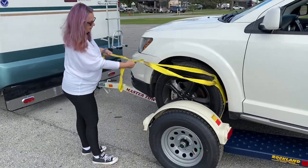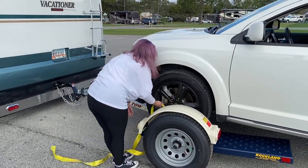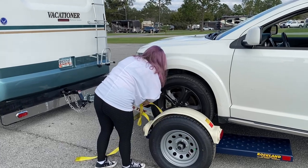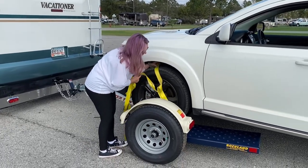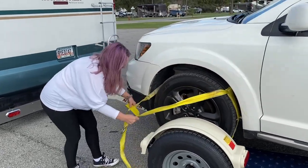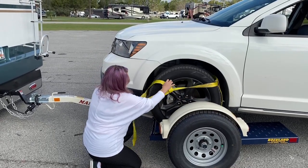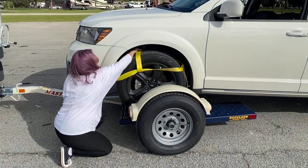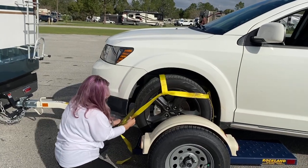And you have this piece that goes over your tire. You want to make sure that it does not get tangled up in any of your cords under there and cause any problems. You've got your brake cables and all that underneath here — you don't want to get those twisted in there. Slide that over the tire; it helps secure your tire. Make sure your strap is not twisted on either side. That's why they put the little lines on there so you can see.